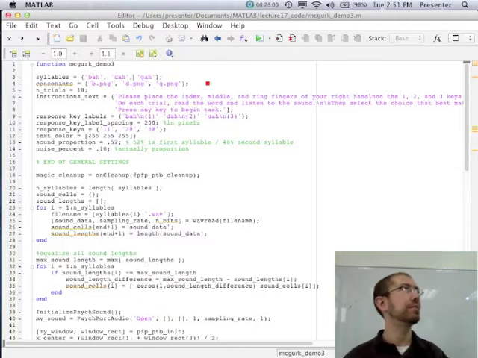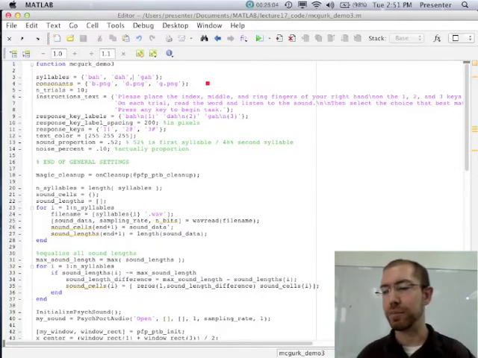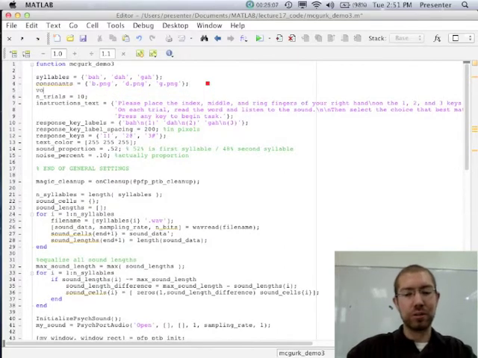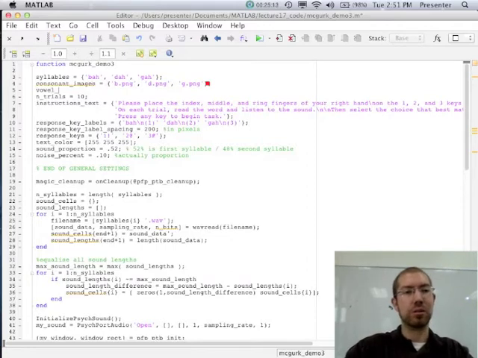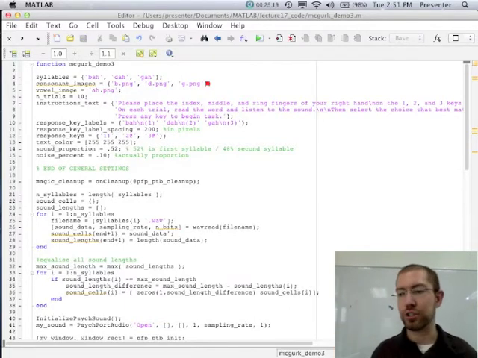So I called that cell consonants, because it's a list of our 3 consonant images. Let's call it consonant images, actually, just to make it clear. And the vowel image equals ah.png. So that's just telling the script what our stimuli are called.